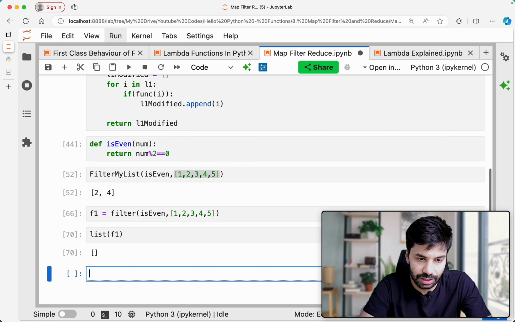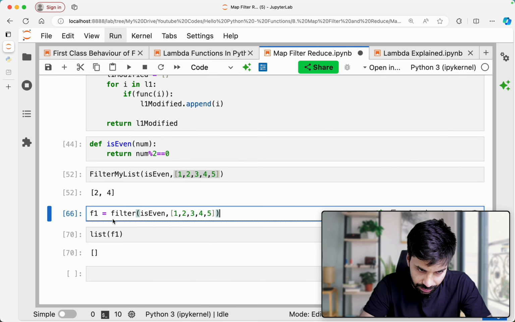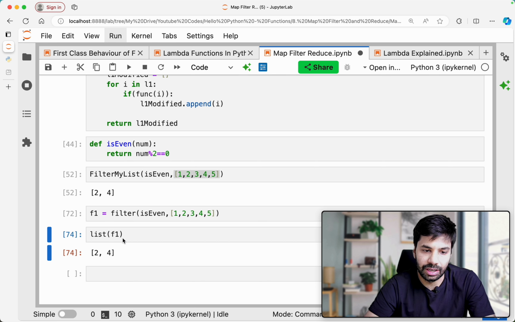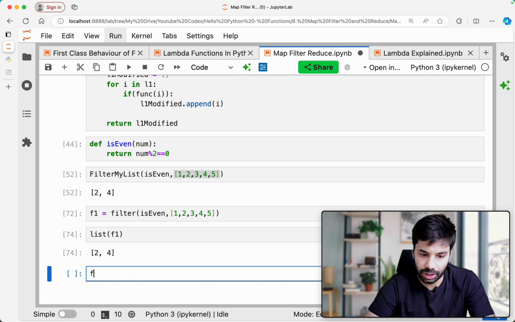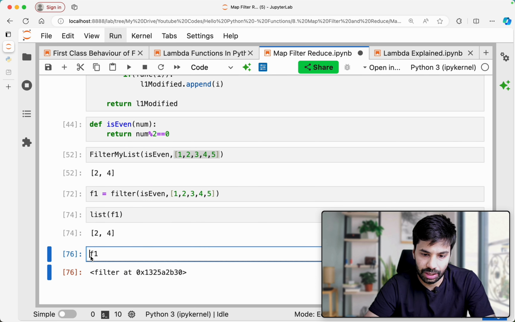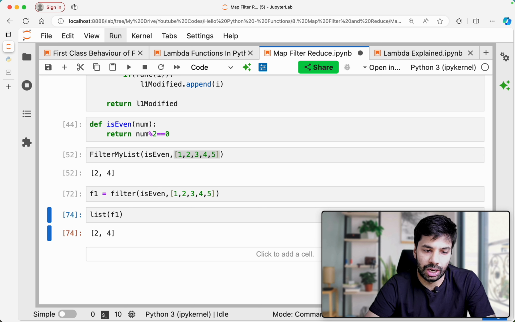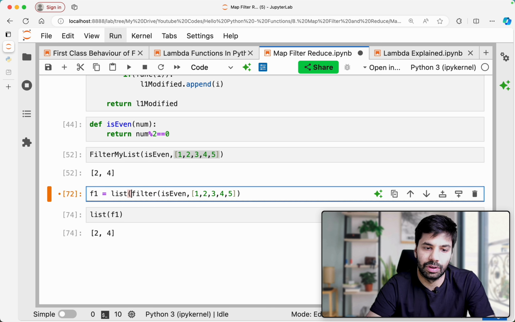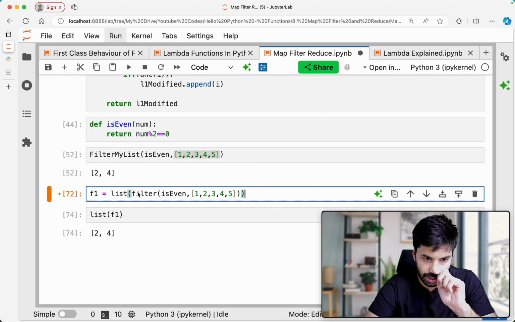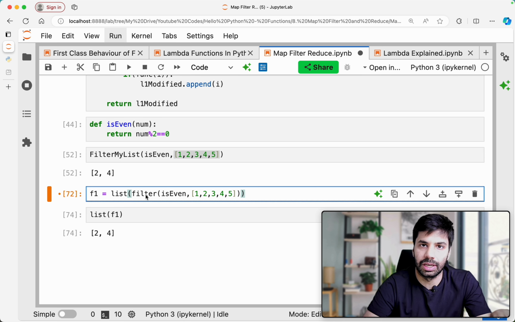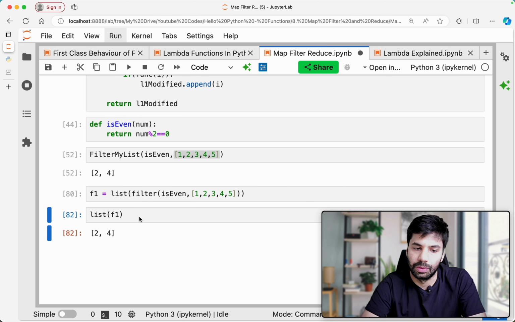If I just run it, you can extract it once. If I do it again, that would be a problem. It will just return me an empty list. That's why we made sure that we are writing it here only when we are extracting it, because it runs and gives you the value, and then it basically resets itself. So that is what your filter function is.